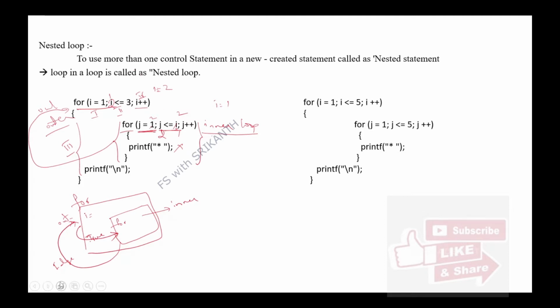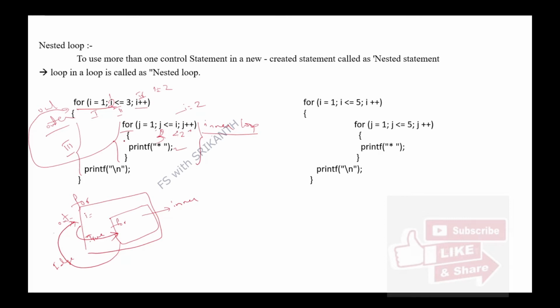The inner loop starts very fresh again. Just to observe, right now what is the value of i? The i value is 2 and the j value is 1. So again j is 1, and 1 <= 2, the condition is true, it prints the star, and then the j value is updated and the condition is checked again. This means the first time the inner loop executes only one time, and the second time it executes 2 times, right? And when j is increased again, 3 <= 2 is false, right?